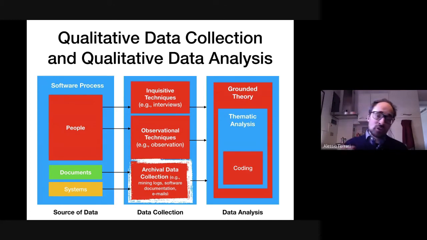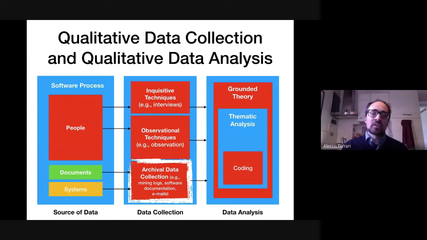Of course, the closer we go to a system, the larger the amount of data and the more quantitative they are. So you understand that these techniques for data collection, I've listed them in an order of relevance also for software engineering. So most of the things that you have to remember and you may encounter in practice are related to interviews, but observational techniques are relevant.